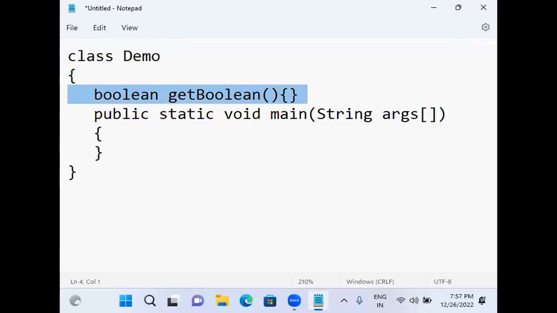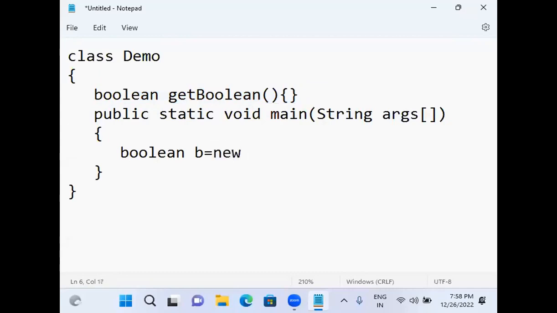Without arguments. With return value or without return value? With return value. That means third category, without arguments and with return value. This method I want to call by using an object. Boolean b equal to new Demo dot getBoolean.